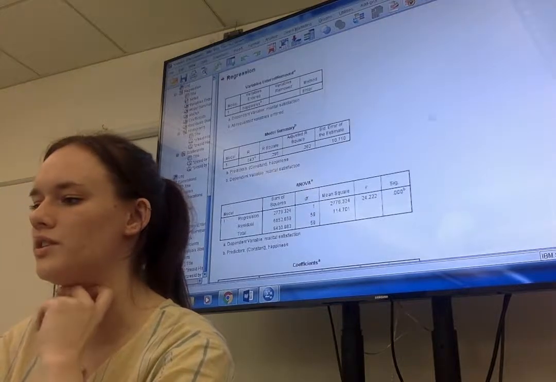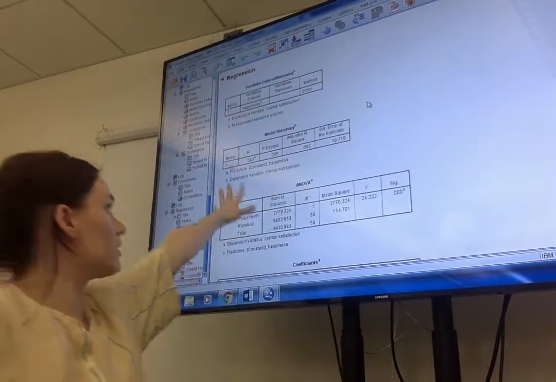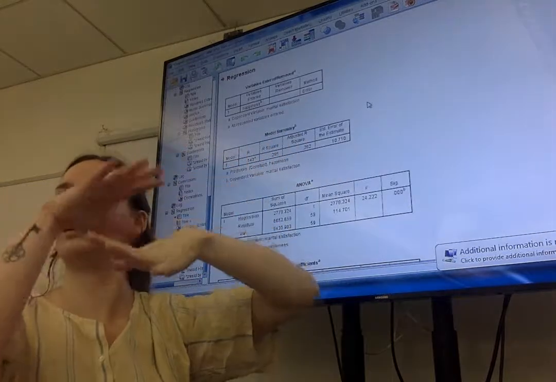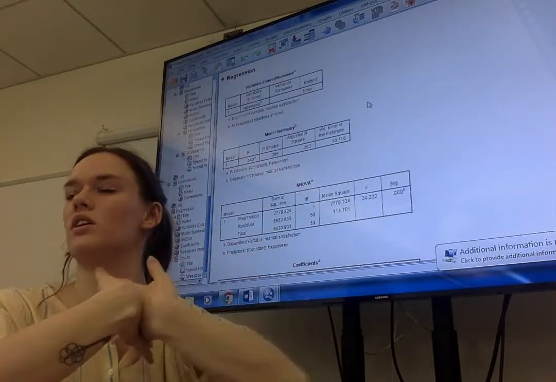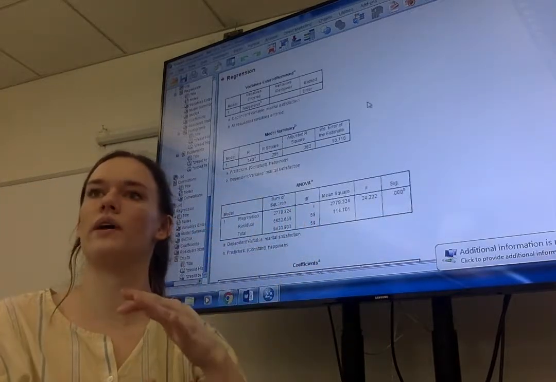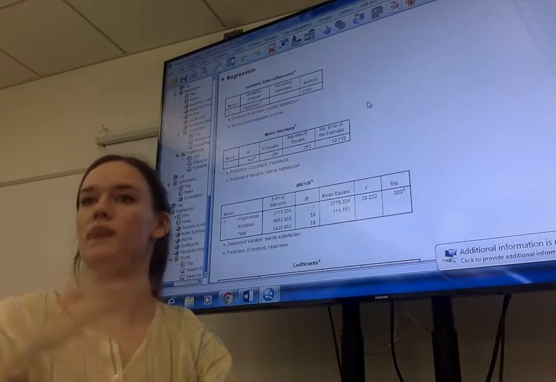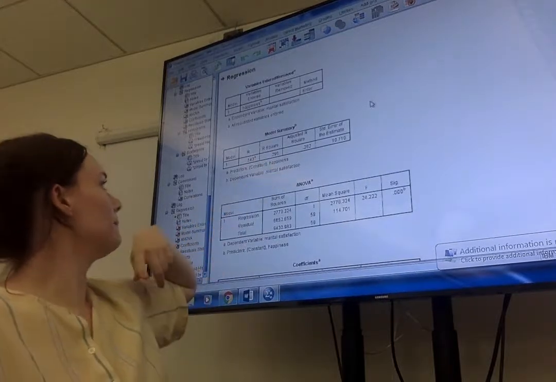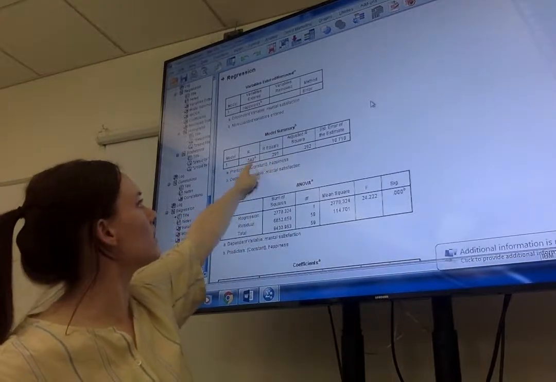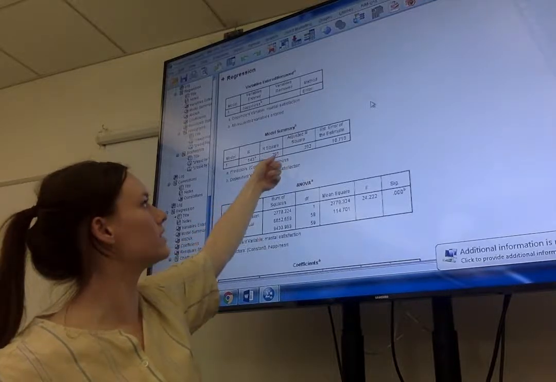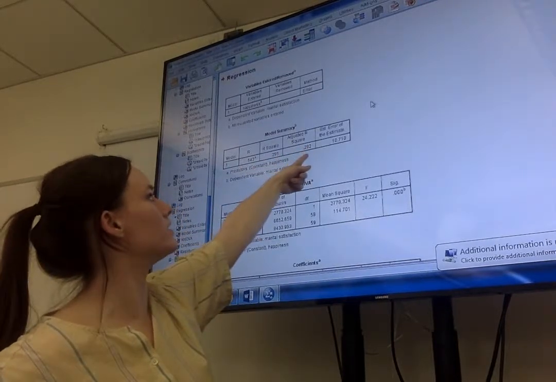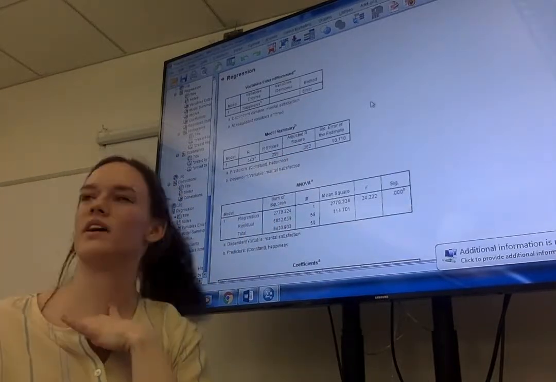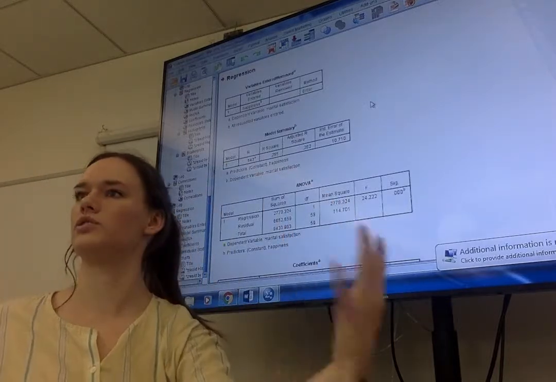A nice thing about regression is that it also does the correlation. It gives us a correlation in itself, just to say how related the two variables are in general, and then we can look at how they may or may not predict. The IV might predict the DV. Where does it give a correlation? In the model summary. So this is our Pearson R, and then R squared. So that's our shared variance. And then adjusted R squared is just like it sounds. It's adjusting, trying to account for some of the error in the population, in the distribution, that type of thing.